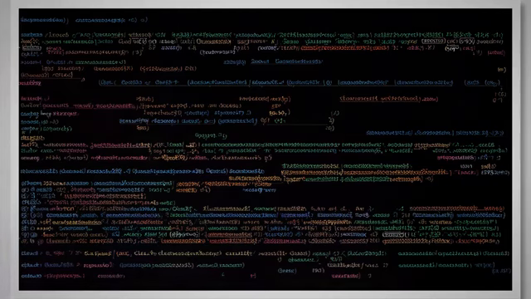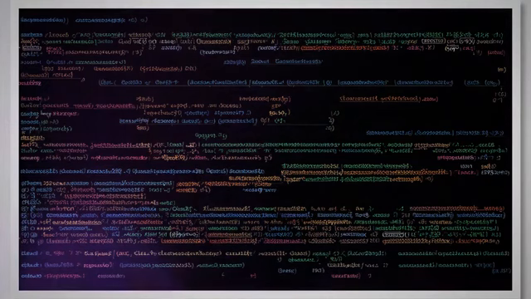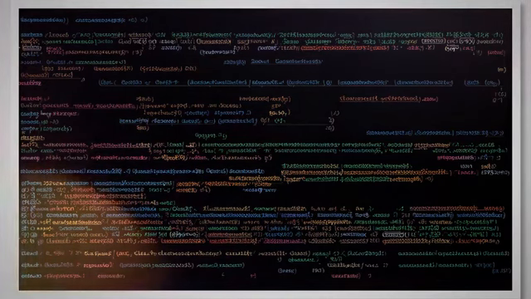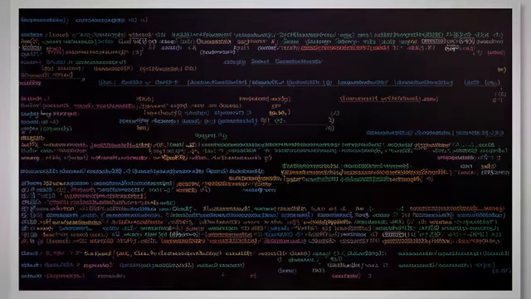From bs4 import BeautifulSoup. # some HTML document as a string, html_doc equals a href equals https://www.example.com/link1, /a, href equals https://www.example.com/link2, /a, https://www.example.com/link3, /a. # create BeautifulSoup object, soup equals BeautifulSoup(html_doc, html.parser). # find the first a tag in HTML, first_link equals soup.find(a). print(first_link).